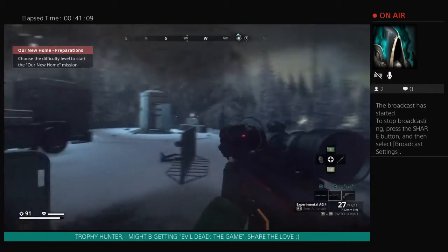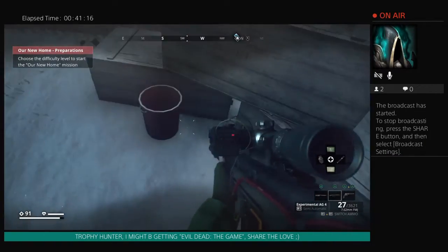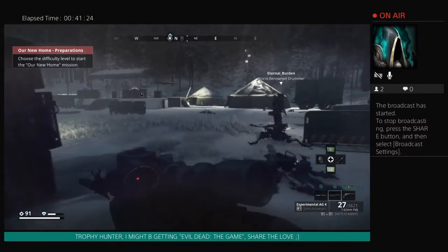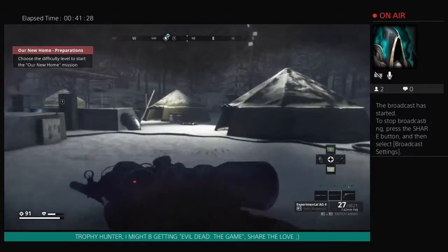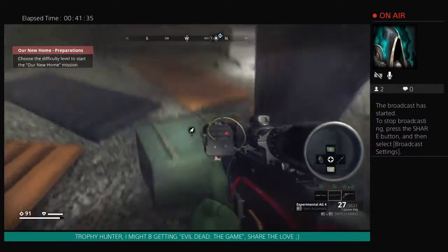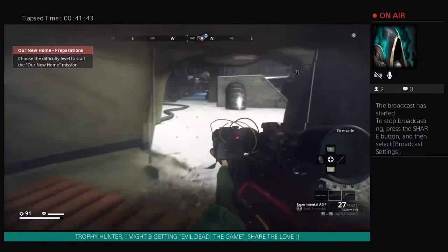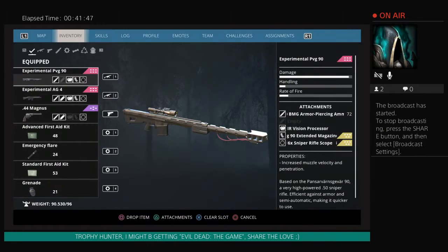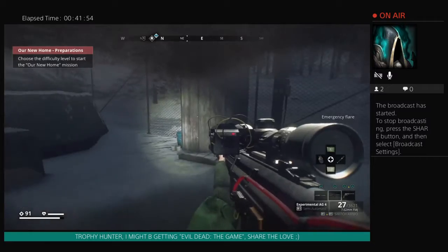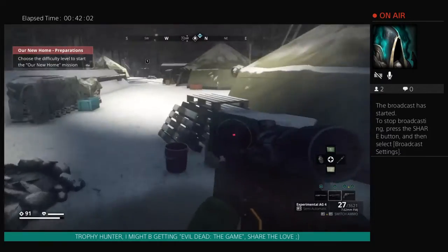Okay, so it's not. Oh wait, I didn't check over here. It's not here either. Is it in the bucket? It's not in the bucket. Is there a tent nearby? Yes, there is. And there's nothing here. What's my inventory capacity? I'm at 90. Can you open this? Nope. There's nothing there.